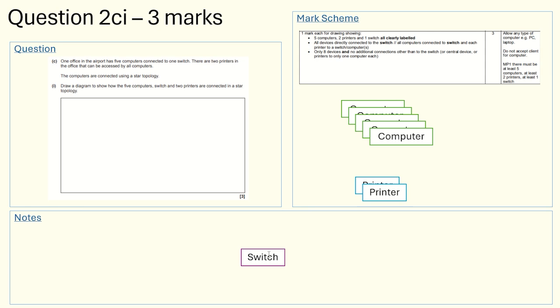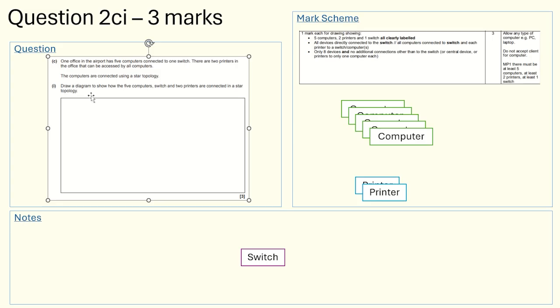It's not a server. We don't need to add a server to this at all. Okay, it's just a switch. It's just a device that is going to direct the data packets to the correct destinations from one node or one device to the other. So the switch sits in the middle.